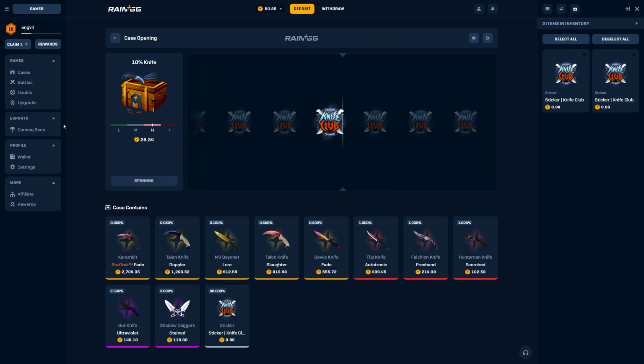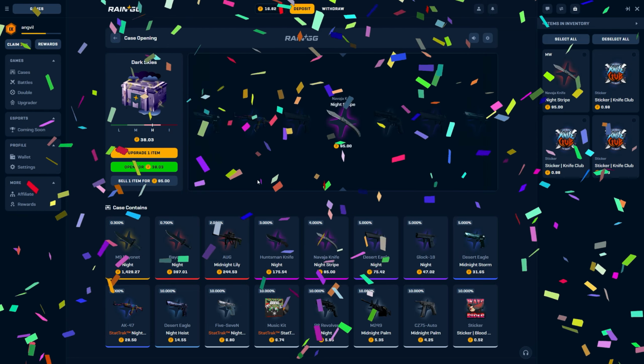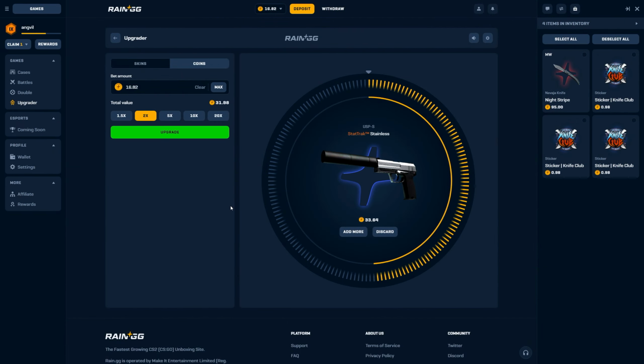Please. Okay. Dark Skies is the case that I kind of liked when I was just checking out the website. I will do you once. Scooch over to the Navaja. Let's go. Okay. That is profit. A 2Xer.